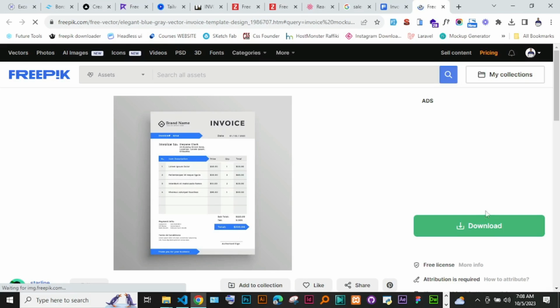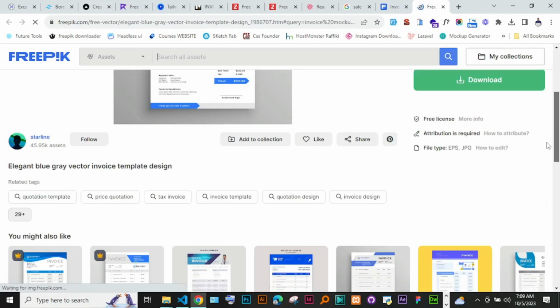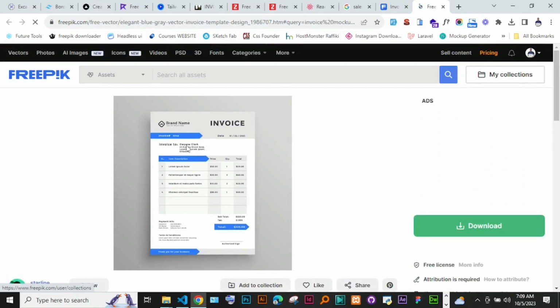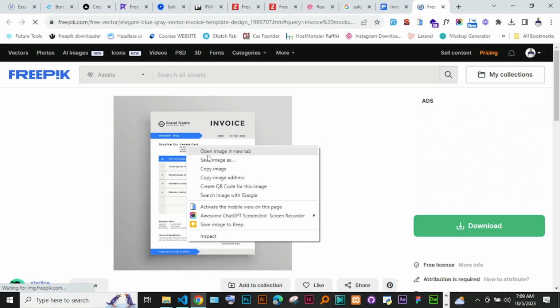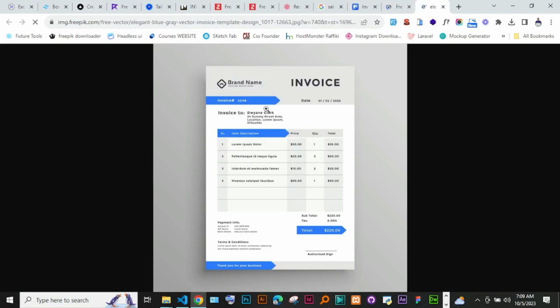So you can go ahead and download, or we could just get a simple version of this. Instead of downloading, just open the image in a new tab, this would work for us. Okay, so this would work for us.